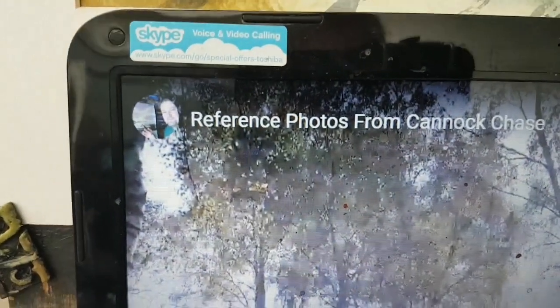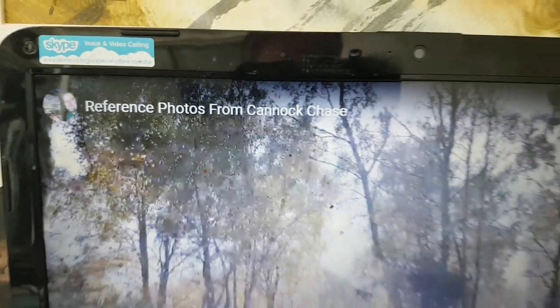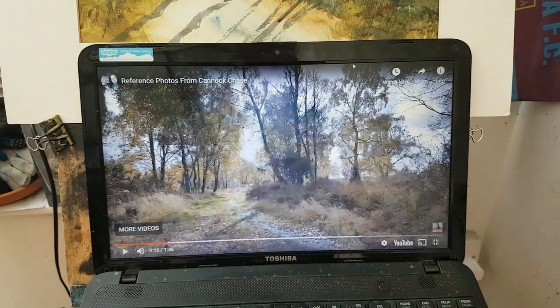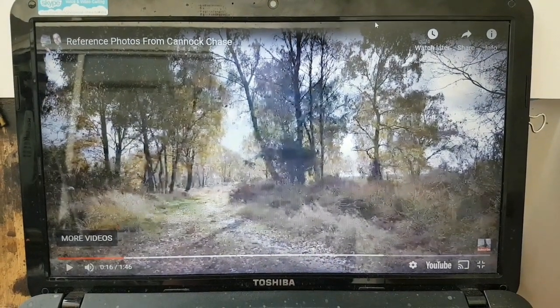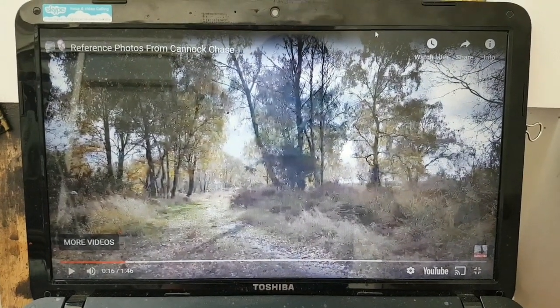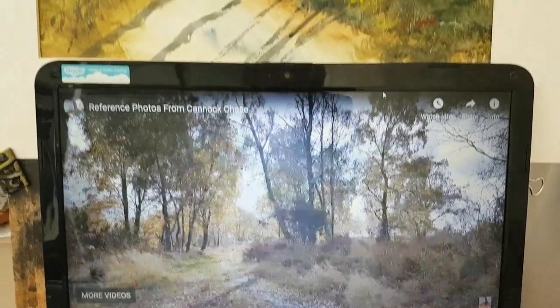It's called, look, you see the title, reference photos from Cannock Chase. You'll see that on my Patreon page. I think this is about the second photograph in on the slideshow video. I thought this was a nice composition to use. Couldn't resist using this one.